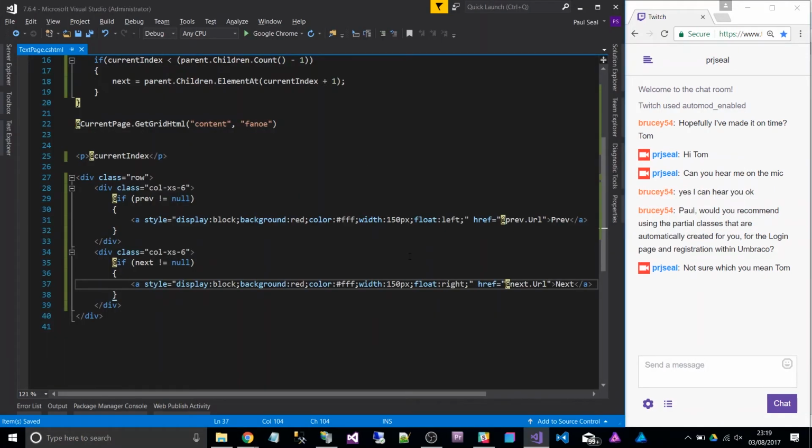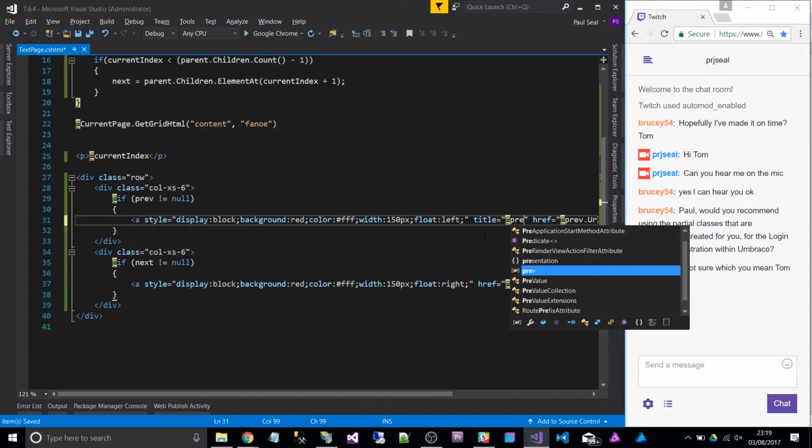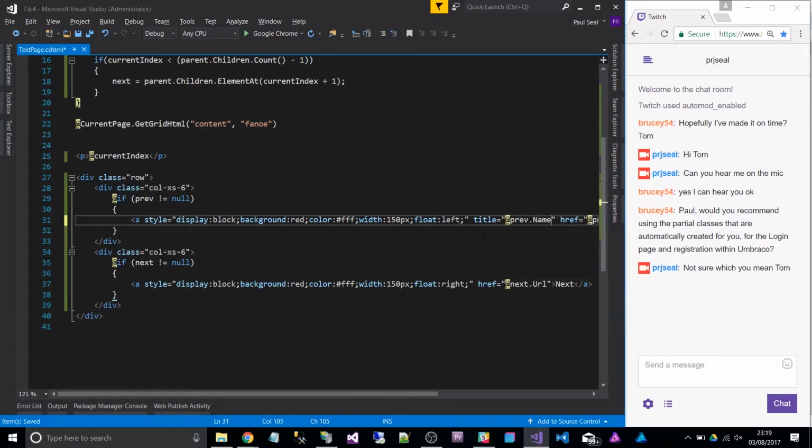And another thing that we can do is do the title, and that can be the name. So that can be prev.name, and this one can be next.name.